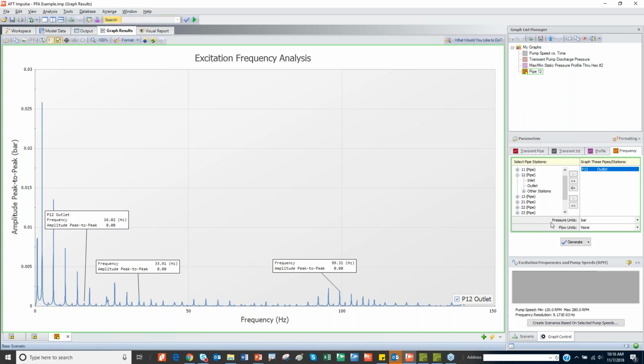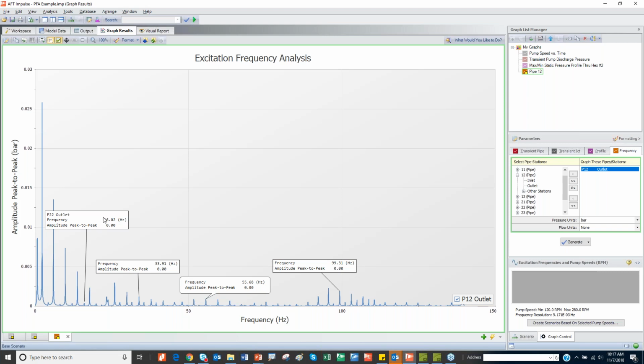Once you do that, you generate the files, and then you go and see all the acoustical natural frequencies of your system for pipe 12. Each pipe will have a different natural frequency. It doesn't mean that all the frequencies are going to show. So you select a window and say, let me see this frequency, and it shows you the frequency you observed. If it's near the ones you're measuring in the field, then you say, this one might be causing me problems because it's very close to what I'm measuring in the field.